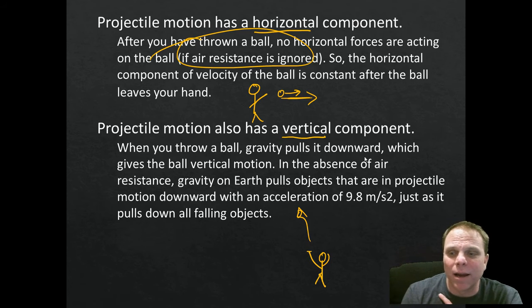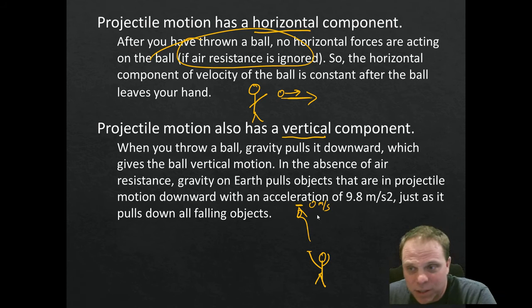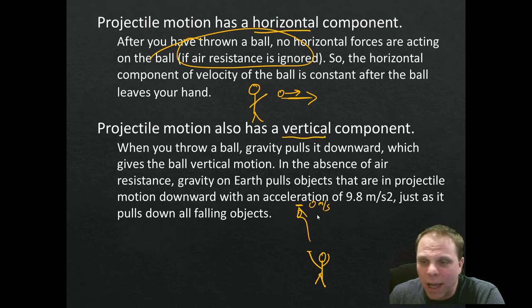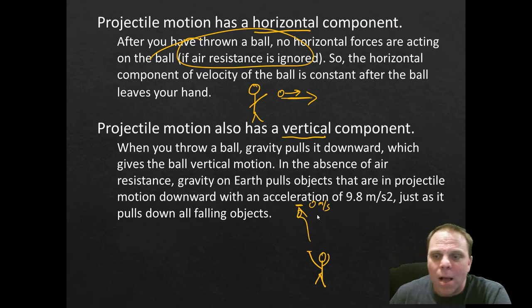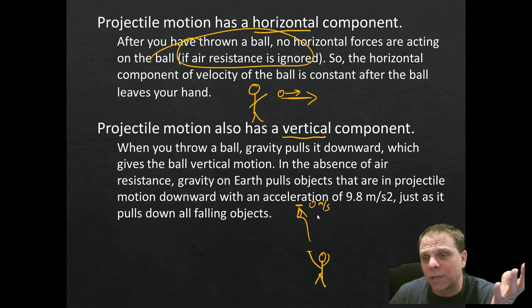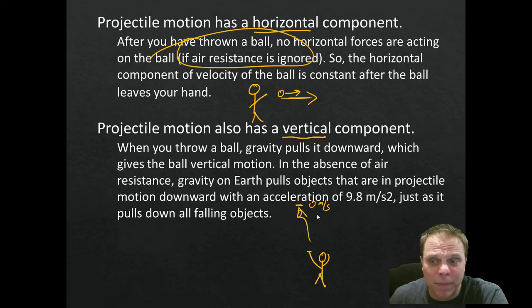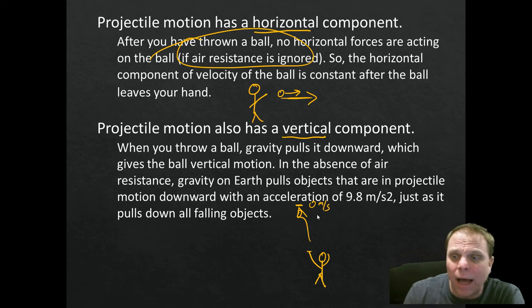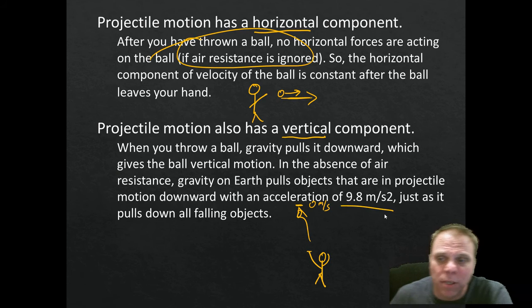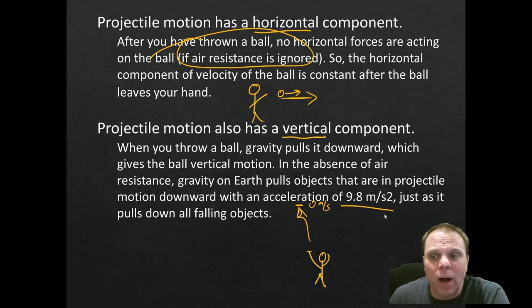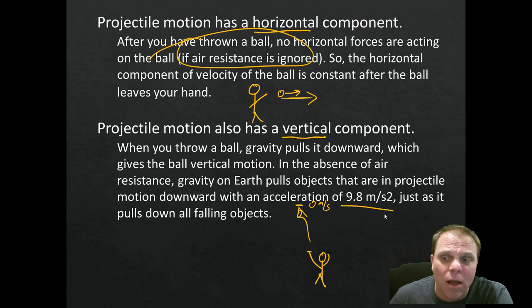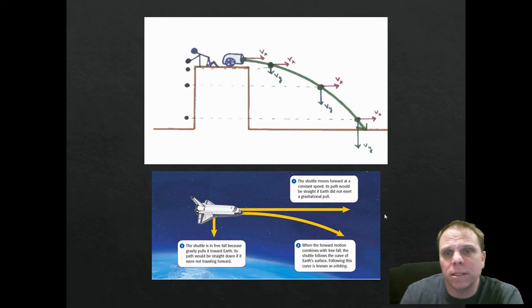And it's going to slow down until it gets to the top of its throw. At the top of its throw, it's going to be traveling at 0 meters per second, right? Again, we're assuming no air resistance here. But gravity is going to pull on that thing until it gets to the top of its trajectory, and then it's going to be pulling it down. And it'll pull it down at the rate of 9.8 meters per second squared, just as it pulls down every other object, right? And so I can measure very clearly what that looks like. So let's look at it.